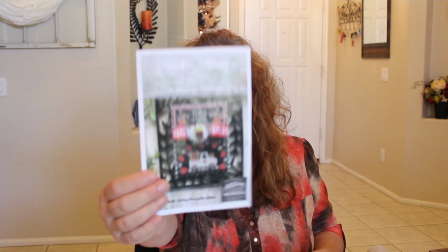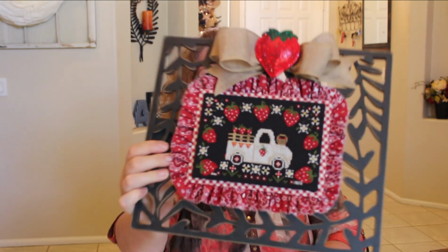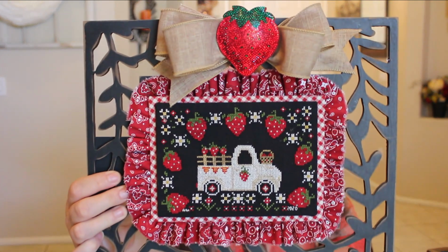I have the frame. I picked it up from Hobby Lobby right when I saw Priscilla show it, because I know the stuff flies off the shelf whenever she shows something, so you have to be on top of it. Okay, so I'm gonna pull, let me just show you.